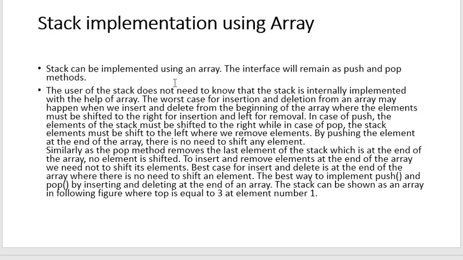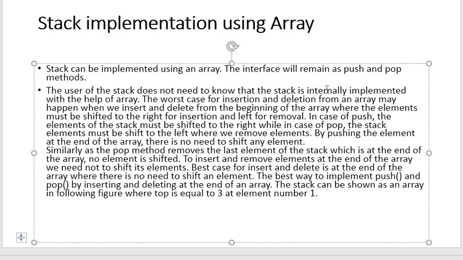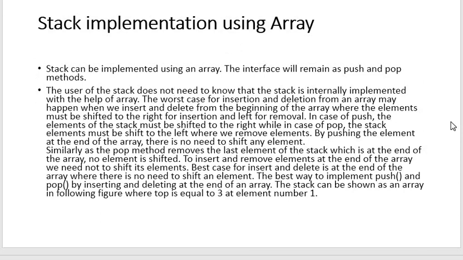The worst case for insertion and deletion from an array may happen when we insert and delete from the beginning of the array, where the elements must be shifted to the right for insertion and left for removal. In the case of push, the elements of the stack must be shifted to the right, while in the case of pop, the stack elements must be shifted to the left, where we remove elements. By pushing the elements at the end of the array, there is no need to shift any elements. Meaning if you want to insert or remove at the beginning, then shifting will happen, but if you are pushing elements at the end, there will be no shifting.